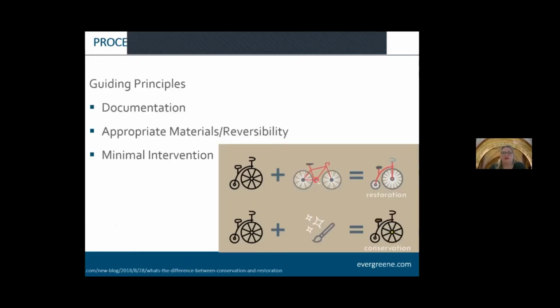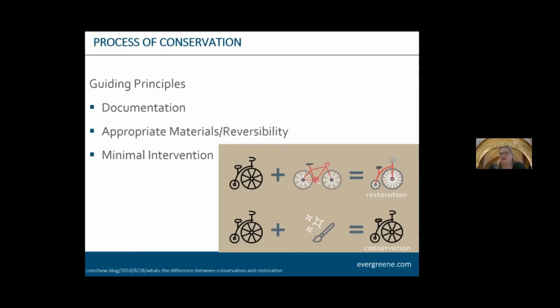So within conservation itself, there's a little bit of a delineation between conservation and restoration. And this image of a bicycle gives you, in my opinion, a very good example of how that works. So within conservation, we have guiding principles, and it mainly revolves around the documentation of what is there, as well as the documentation of what we are doing. That stands as part of the historic record. Also, are we using the appropriate types of materials and the idea of reversibility? Well, in certain cases, things that we do are not reversible. If you clean dirt off of something, replacing it or reversing that is not possible. But using materials that are completely incompatible with the historic is what we try and want to avoid. We don't want to cause more damage, and it's the idea of minimal intervention with any of the work that we do.